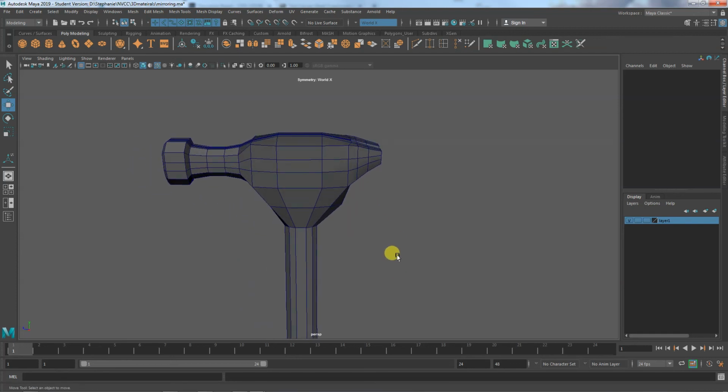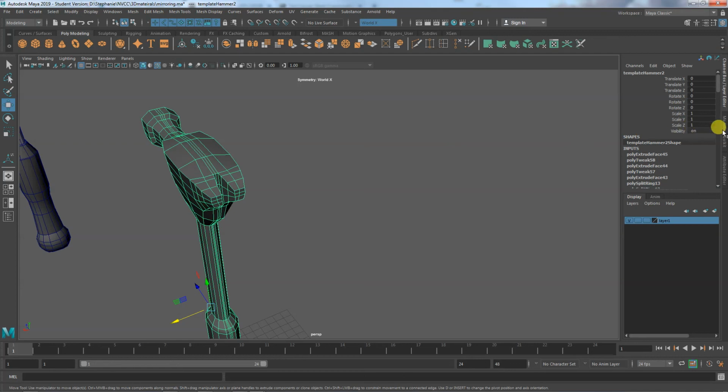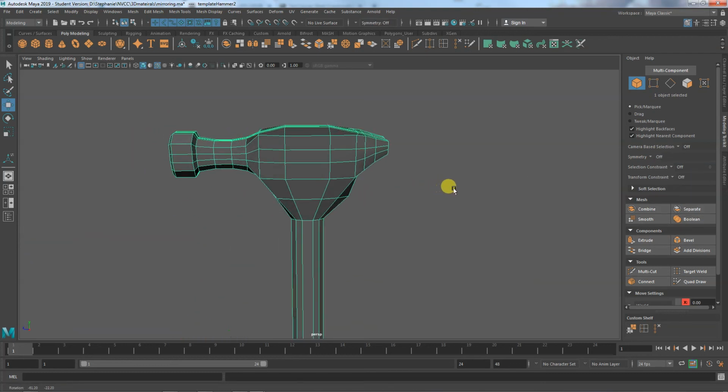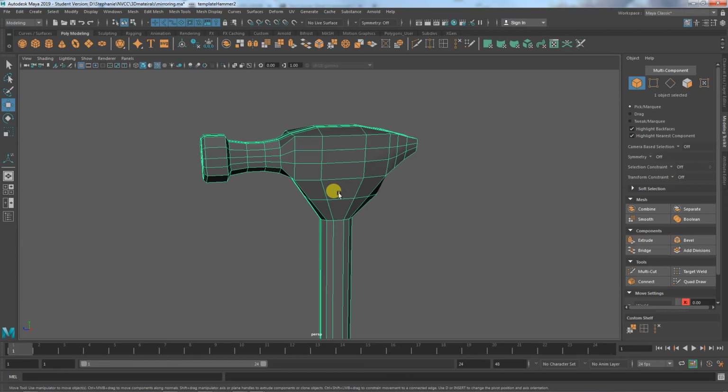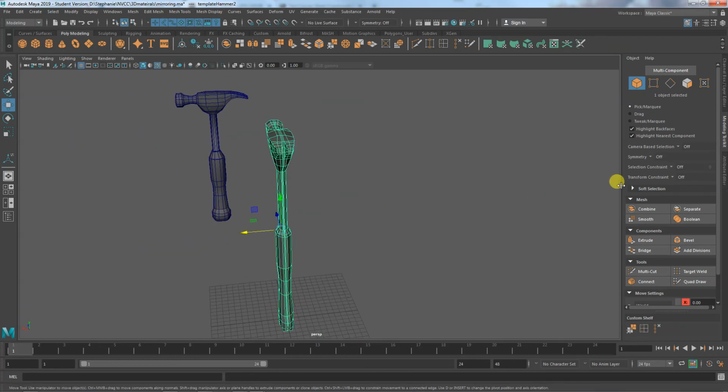All right, so that is the difference between the mirroring mode, which is the old mode, and symmetry, which, again, I would have to eventually remember to turn this off. That's one thing we want to remember to do at the right time. Otherwise, we might mess ourselves up. But yeah, so if you're using symmetry mode, just make sure you're paying attention to your model. Make sure that nothing is going askew. And if it does, make sure you're saving often.